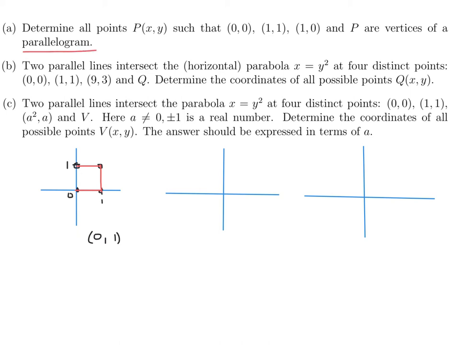Okay, so let's keep this going. Another way of doing this, we've got (0, 0), (1, 0), and (1, 1). The other way is to put the point here, which would be (0, -1), and if you connect the dots, again, it becomes a parallelogram. And another way would be to put the fourth point here, which would be (2, 1), and if you connect the dots, it is also a parallelogram. So (0, 1), (0, -1), and (2, 1) would be all the points that make those four points the vertices of a parallelogram.